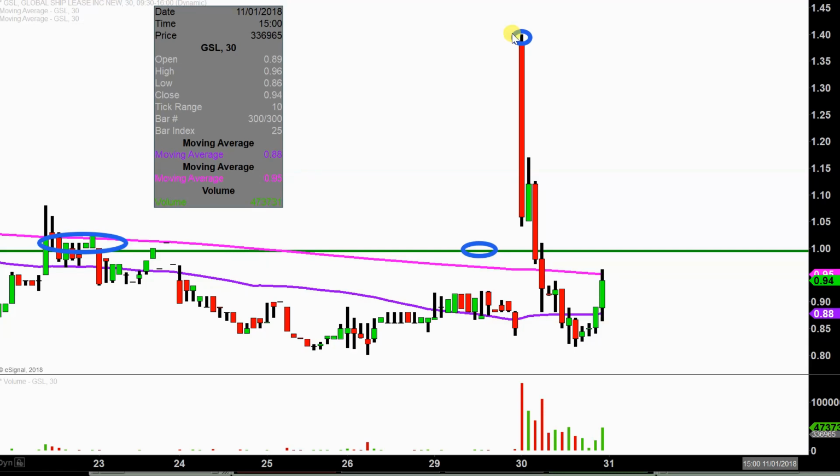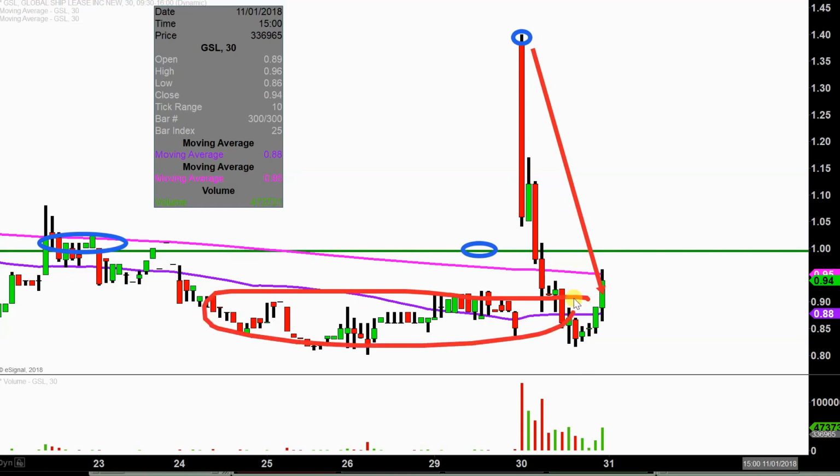Next part of the definition: within a relatively short amount of time. Considering this all happened in the same exact day, once again, I'm hoping we can agree this did indeed happen in a short amount of time. And then finally, the price goes back to where it started, or in some cases lower. So where did the price ultimately close? All the way back down here. And not to insult your intelligence, but when you correspond that with over here, you can see the price is literally right back into that overall range where it was before the big move even happened.